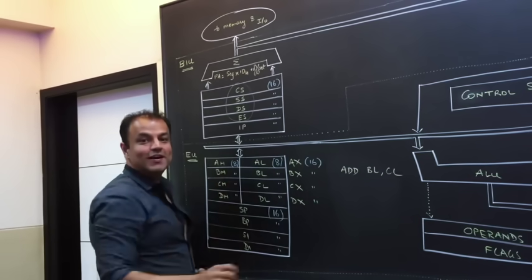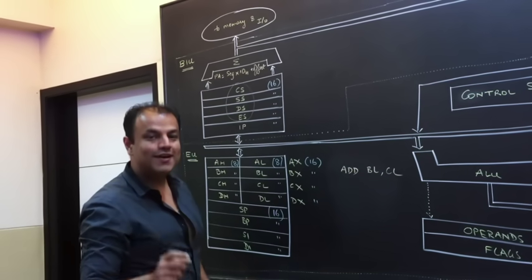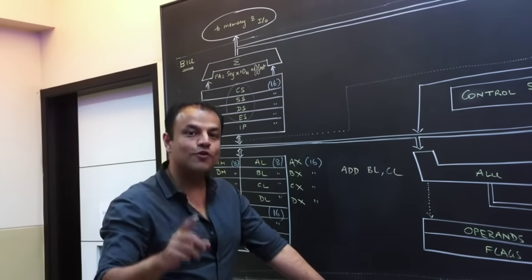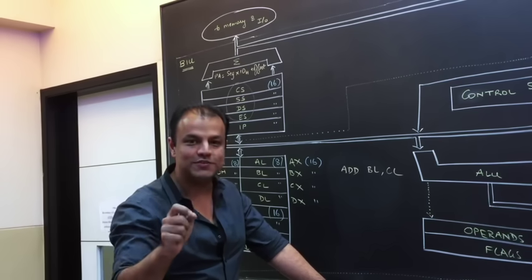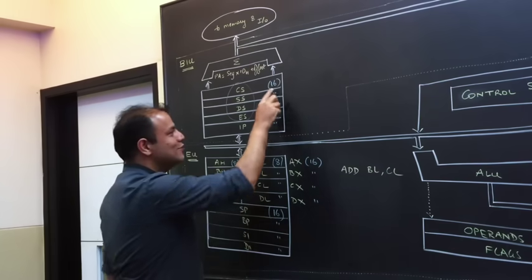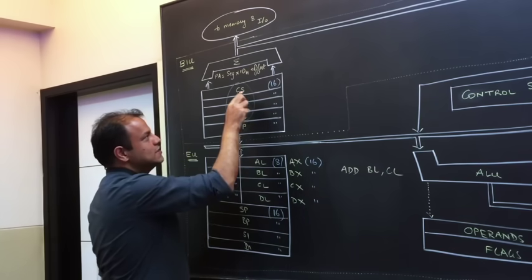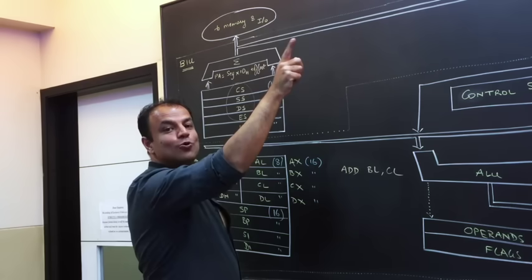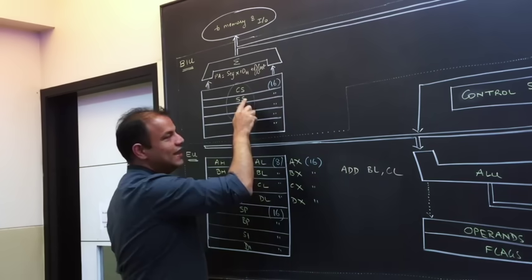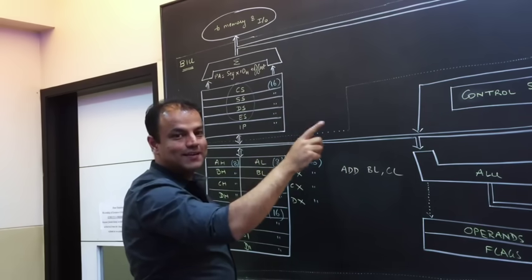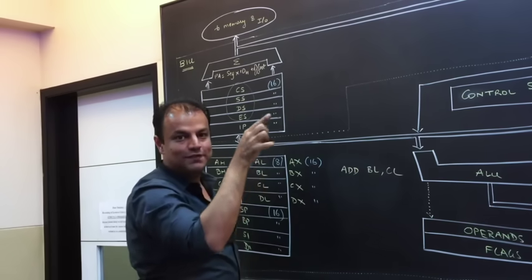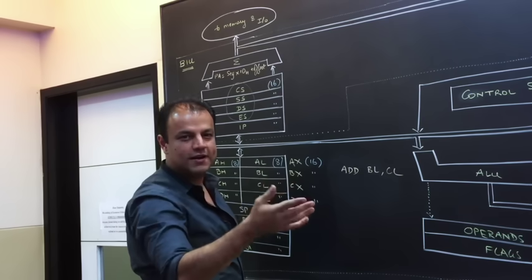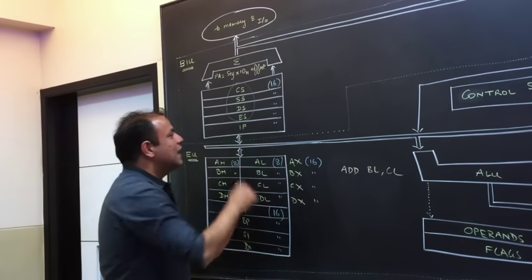These are segment registers. They contain the addresses of all the segments. I repeat for the last time, they contain the addresses of all the segments. They are all 16-bit registers. CS tells where the code segment begins in the memory. SS tells the starting address of the stack segment. Similarly, DS for data segment, ES for extra segment. Are you clear? They give the base address, the starting address, the segment address of the 4 segments.